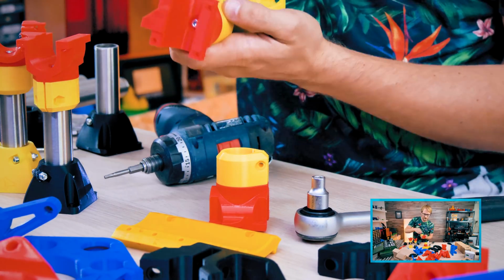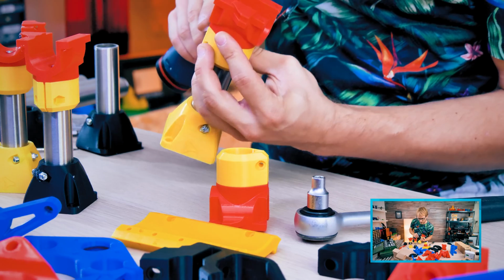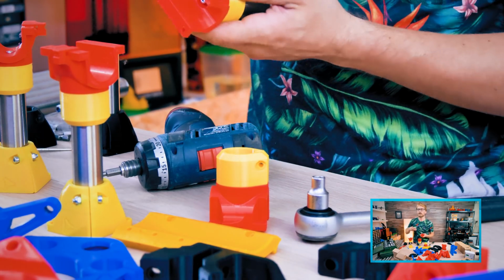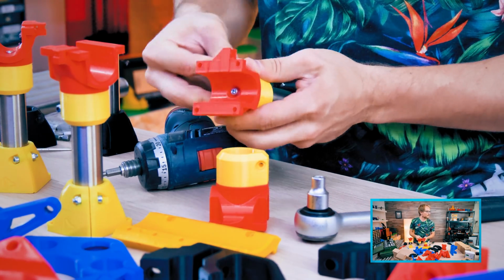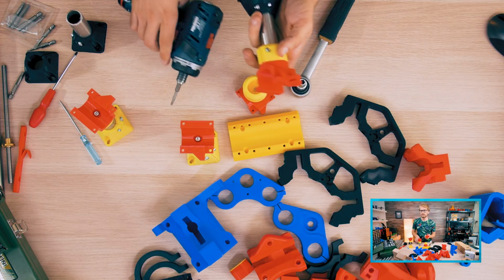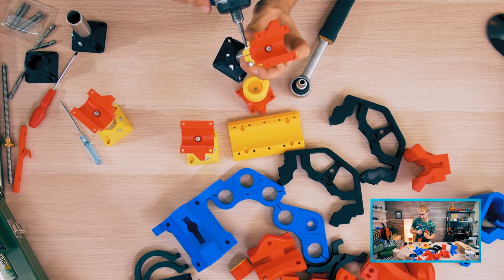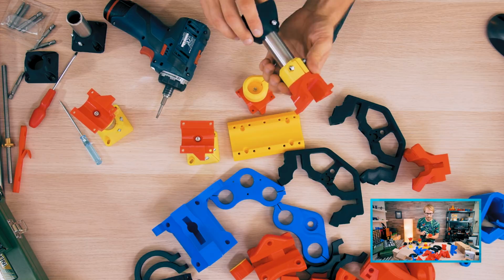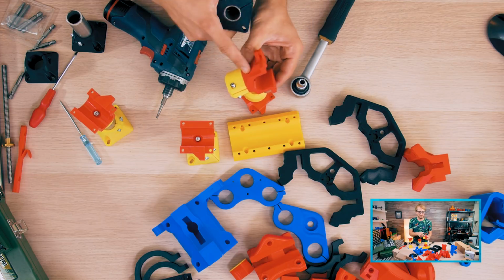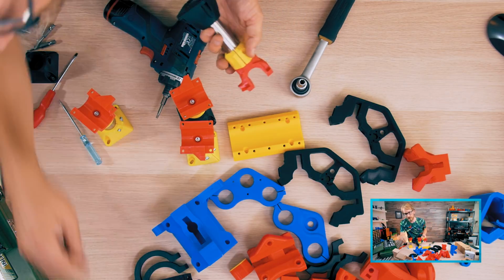Would be nice if it was actually just screwing to the plastic for these parts, because you can screw into plastic reasonably well actually, even without a preformed thread. Yeah, manual says not to tighten these down yet, so I am not going to tighten them down yet. Yeah, it could have been one printed piece, that is true. With a bit of support material, I don't mind support material if it saves a screw in some assembly. This easily could have just been a single part. But we wouldn't have the fancy two color scheme, right? Dual color.